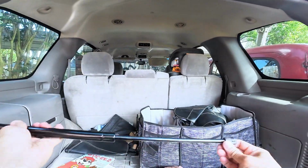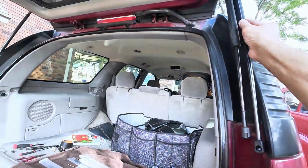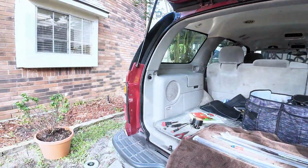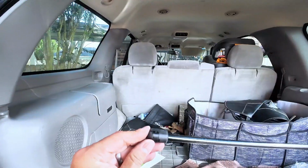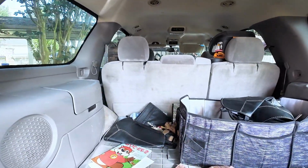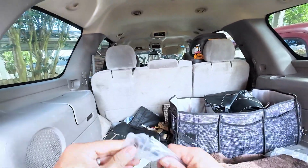All right, now let's go ahead and take these out of the bag. So we have already installed our sticker, and as you can see, they are the correct size. They look pretty good too. Now normally with these, you don't have to take the clips off. You just smack them in, smack them in, and then your door should hold. And then we're gonna do the window.